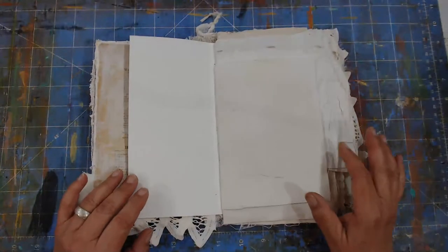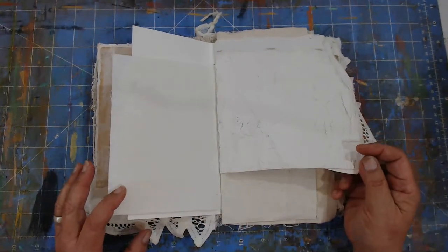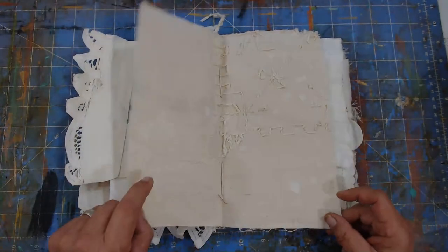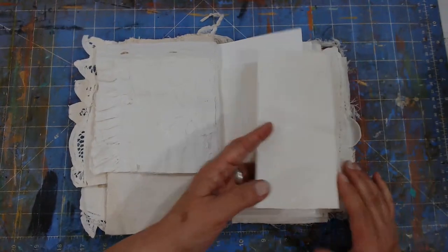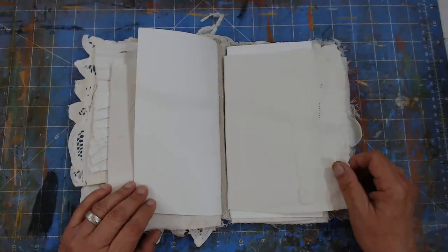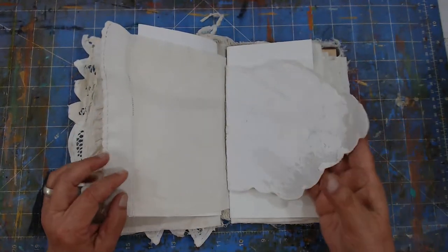Well, obviously the whole cover is a plaster journal, and then I also plaster fabric that makes the journals really, really special when you go to decorate your pages. I just love these journals. I love playing in them. I like making them. I don't know how much you can see because everything's white right now, but I use doilies. I use canvas. I use clothes. I use lace, whatever.